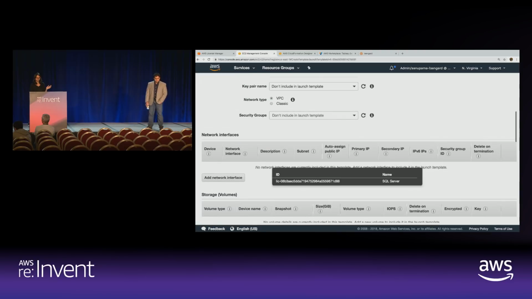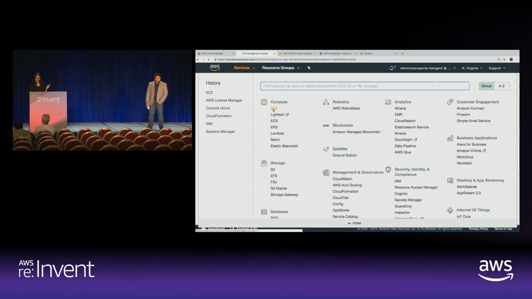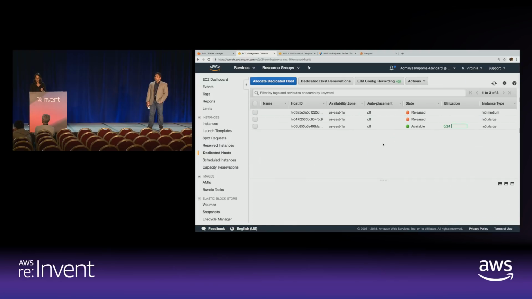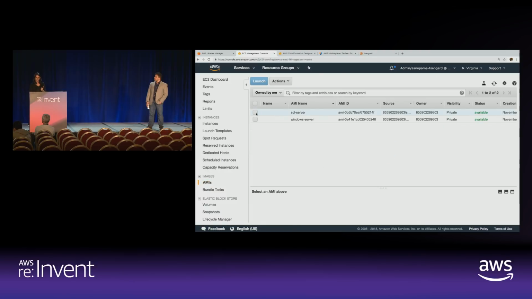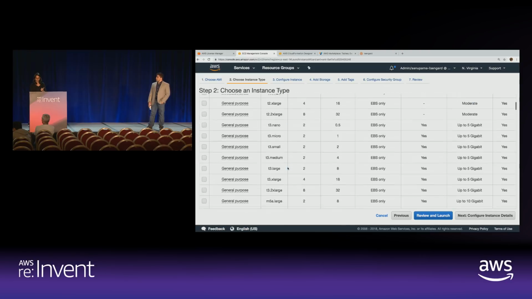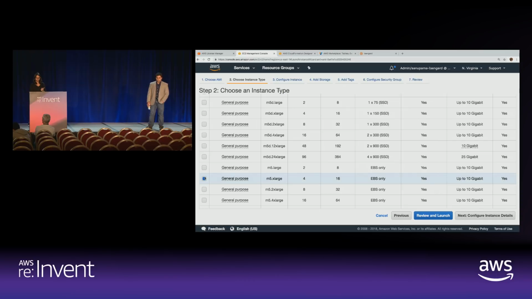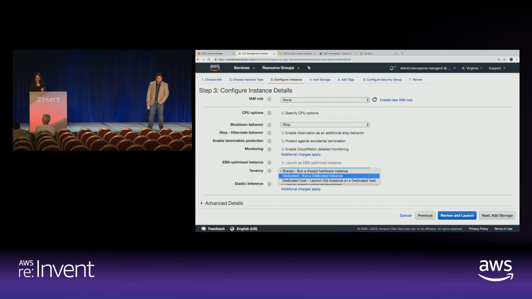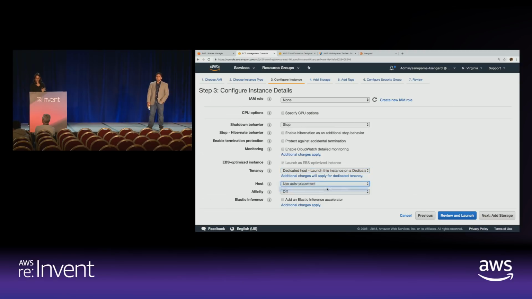Now that the AMI is associated, we can go back and, as a user, drop into EC2 again. I've already procured a dedicated host in my account, so I do have one M5 extra large. I'm going to pick this Windows Server AMI and launch it on an M5 extra large. I'm also going to make sure that this is a dedicated host launch, so use targeted placement and let it go on this particular host.